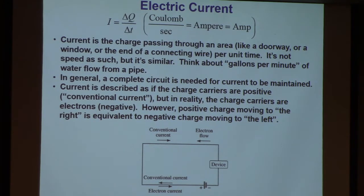When did we discover the electron even existed? That was J.J. Thomson in like 1918. And so circuits were being built and utilized before science even knew there was such a thing as an electron. So if you don't know such things exist, how do you decide what's actually happening in that circuit?